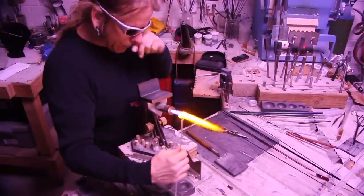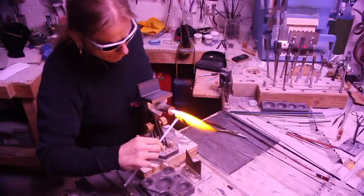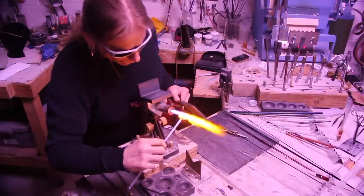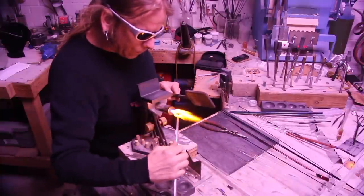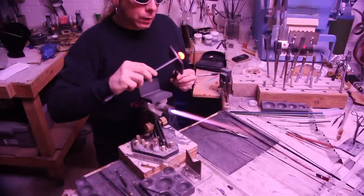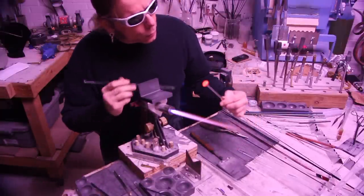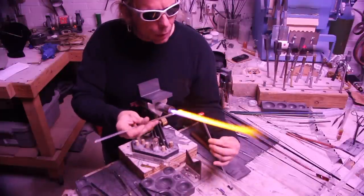Melt your lens down nice and round. And we have a beautiful looking multi-petaled flower inside of there. It's really cool. It's kind of got like a vortex center. This one came out really nice.